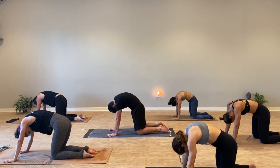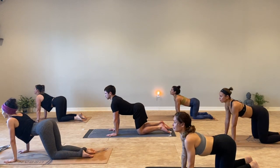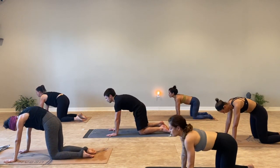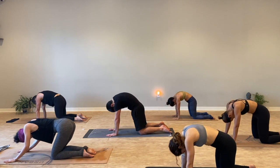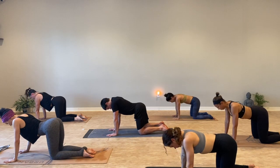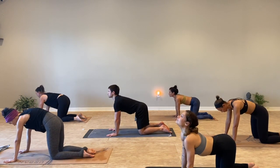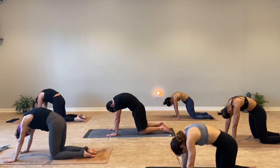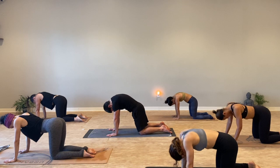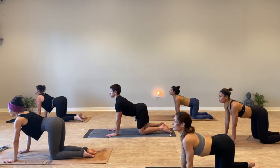rounds. Fill up, fill through your lungs. Exhale, cat, cycle out. Cow pose, breathe in. Exhale to your cat.